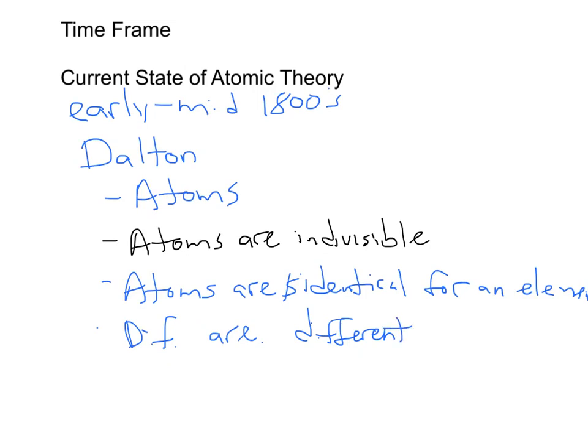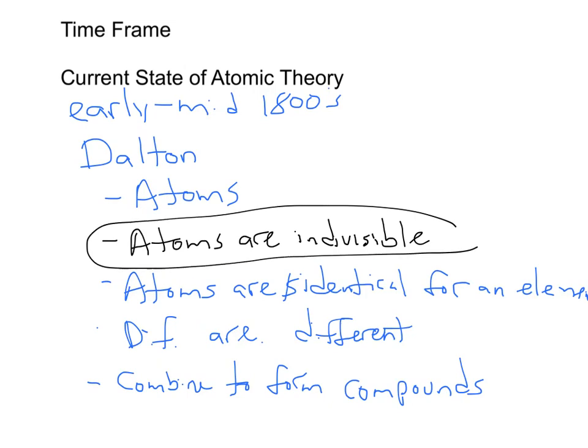The last part of his theory is that atoms combine with one another to form compounds, and they always do this in the same relative amounts. What we're going to look at today is the next major advancement in the discovery, and it's going to affect the one that Mr. Hunter's circling right now, the fact that atoms are indivisible. The experiment we're going to review is going to call that part of the theory into question.